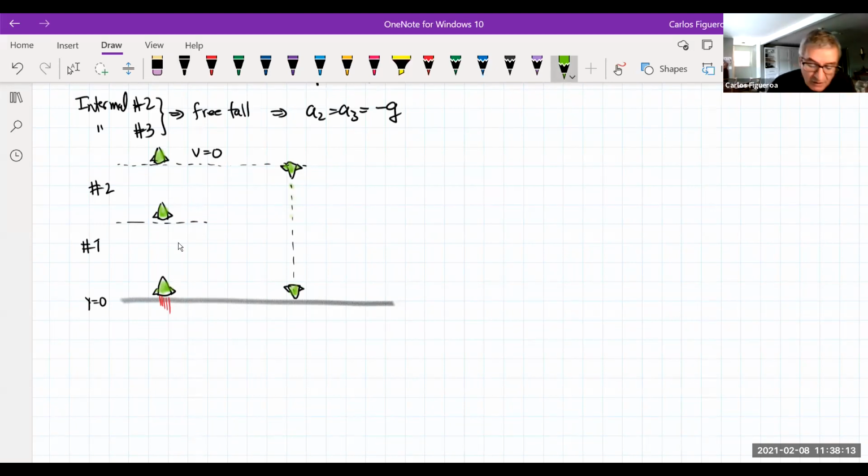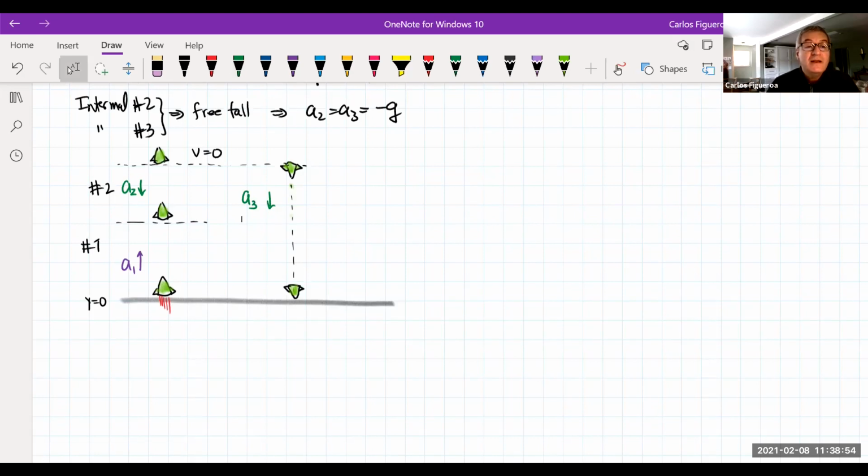So what do I know about this? Well, for starters here, I know that this has some acceleration 1, which is going in the positive direction. And then I have free fall that starts to occur. This is the acceleration due to gravity here, and then down here, this is the acceleration due to gravity right there, which we already know is minus g here. So does that make sense here? I think that makes sense here.